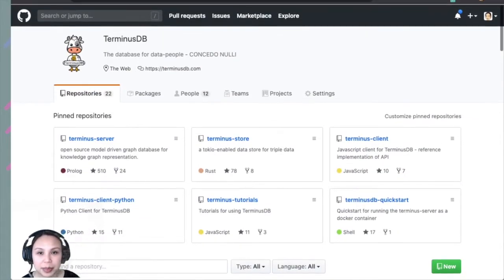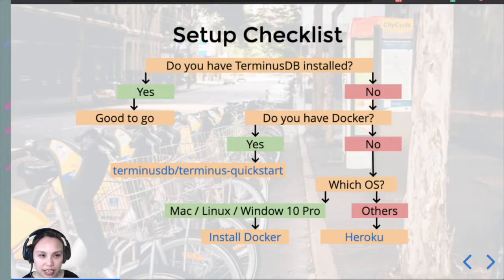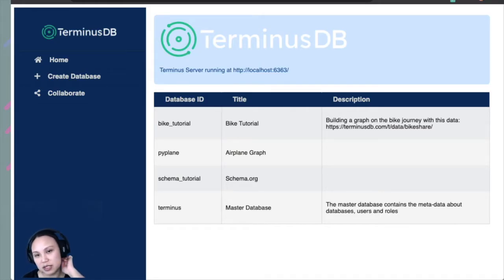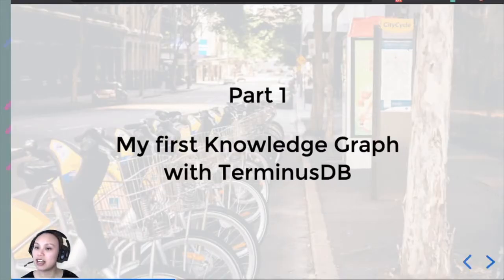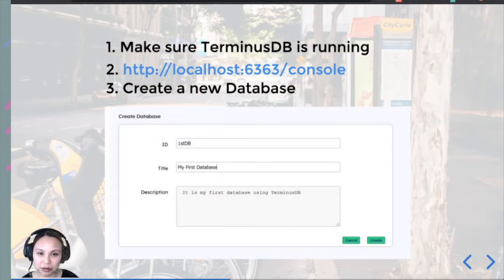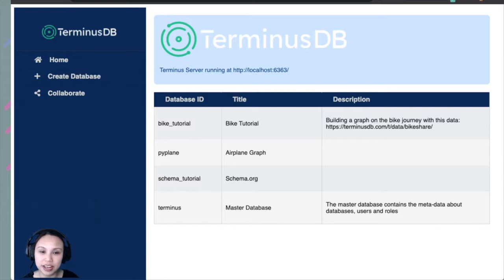Sorry about that. So you should be able to see this console when it's running locally. After that, I think we could start creating a database. How about that? So let's go here, and then we have some steps to do. We are creating our first knowledge graph, and we are already there. We can create a database. So ignore the other things. We're going to create a new one.